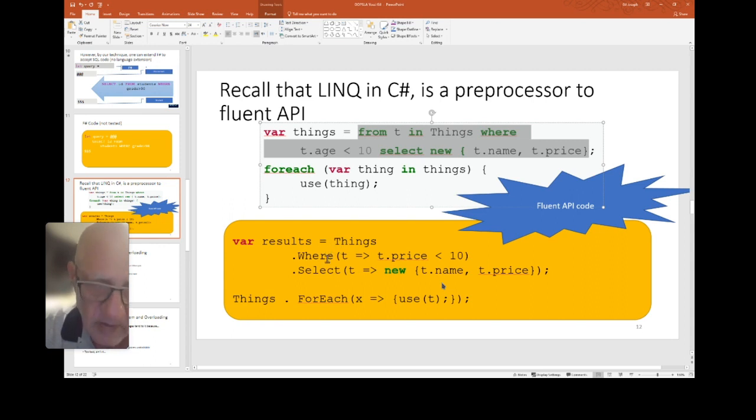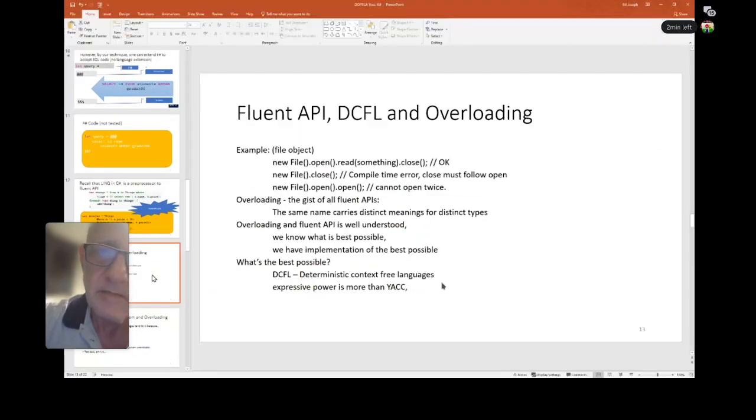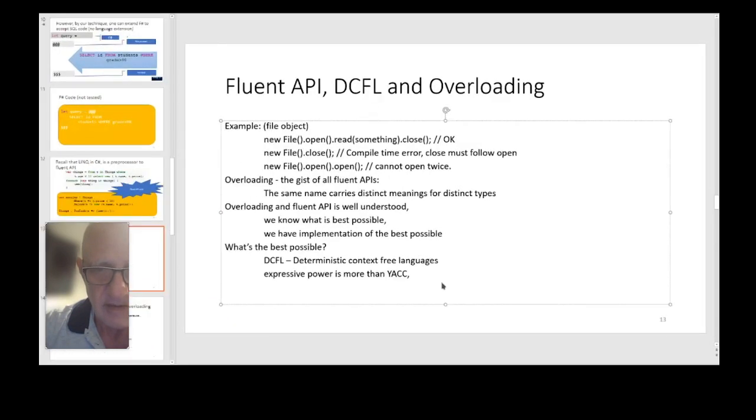You start with an object, you apply a method to it, then you apply another method, and here, when you iterate over the collection, you again apply a method, and you can apply more methods, etc. So Fluent API fundamentally depends on the fact that you can interpret the same identifier in different meanings. For example, if you had a file object with a simple Fluent API, then you would want to allow sequences such as open, read, close, but you wouldn't want to allow close on a file that hasn't been opened, and you wouldn't allow open to be applied twice before the file is closed. Which means that open is sometimes okay and sometimes not okay, and it depends on the type of the receiver object.